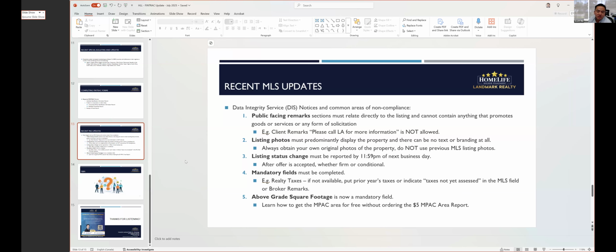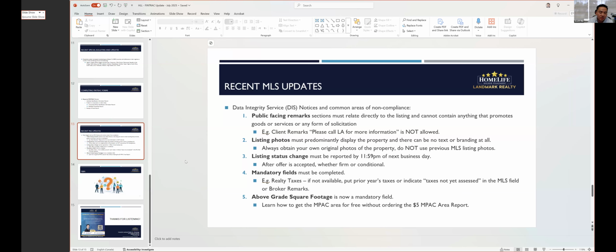And then, another new thing, and some of you may know this kind of a trick, right? It's how to get the above grade square footage for a listing. So above grade square footage is now a mandatory field. For any recent listings or new homes, it's easier to get the square footage because you will have the floor plan from the builder or the area might already be on MLS from a previous listing. Even if you're helping a buyer look at different properties and you want to know what's the exact square footage of this house, there's actually a pretty interesting way to get that information.